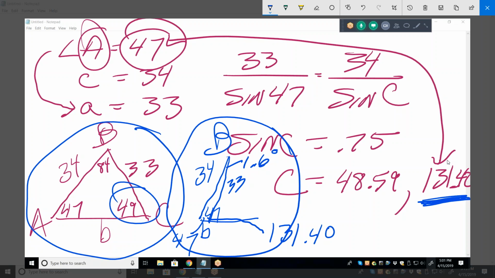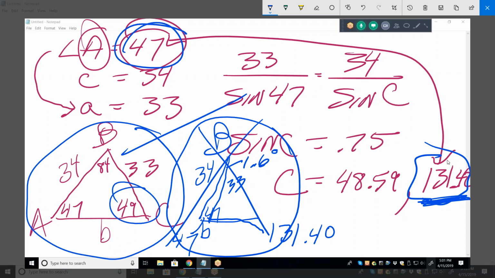It's when this adds to this and it exceeds 180 that you do not have the ambiguous case. You only have this one. You would not have this one. But that supplementary angle added to that starting angle A has to exceed 180. Otherwise, you do have two separate solutions. You're going to need them. If you're taking a test and you only give this solution, you're going to lose points for sure.